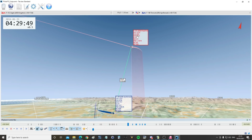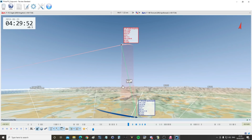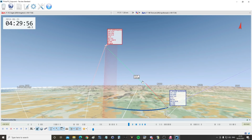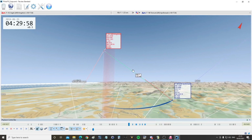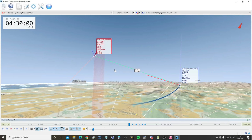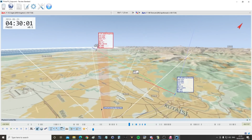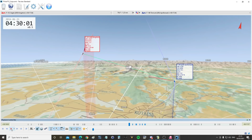The 15 has done its usual thing of going to 80 knots. Apollo's just going around the edge, an incredibly slow turn rate of 8 degrees per second. That's pre-flaring, but there's no need. Kingston's trying to get his F-15 back under control. So this is where the F-14 should be taking advantage, right? Kingston stalled his aeroplane and he's now tumbling pretty much. So this 14 needs to be capitalising, but it's not, it's only doing 11 degrees per second. It's going to take all day to turn around.